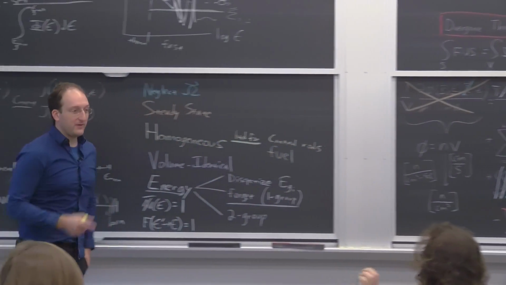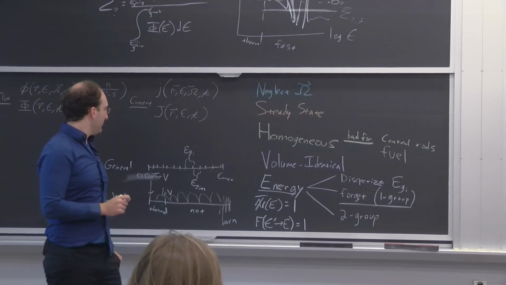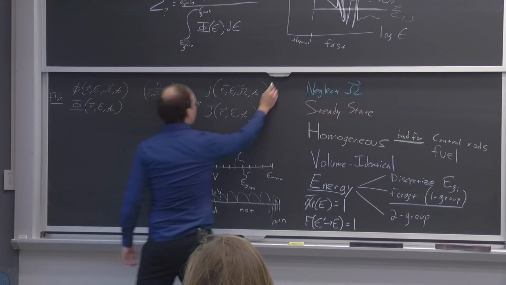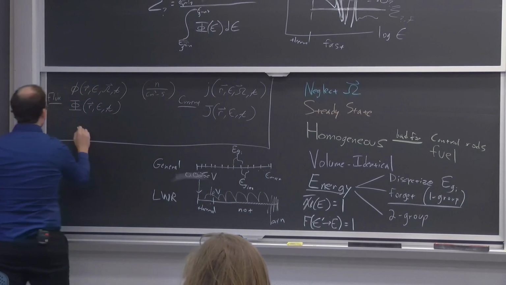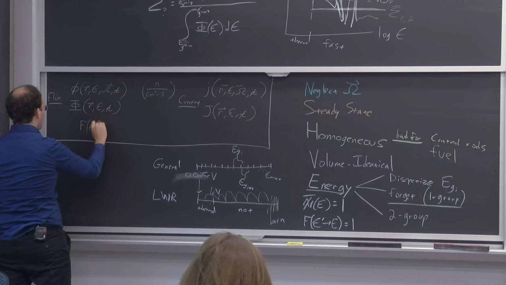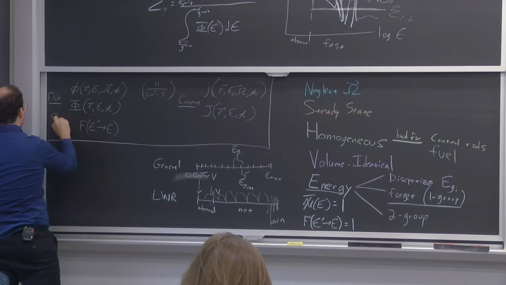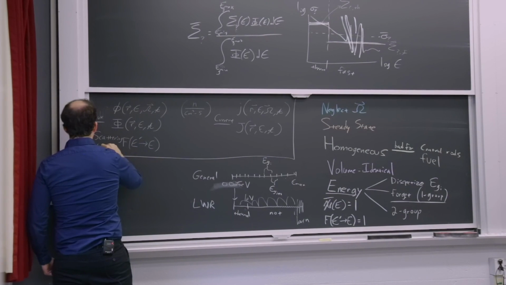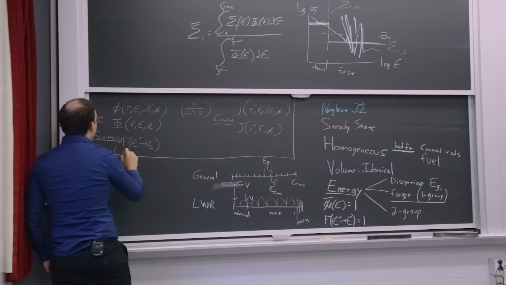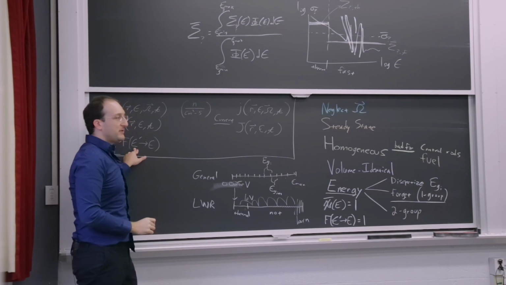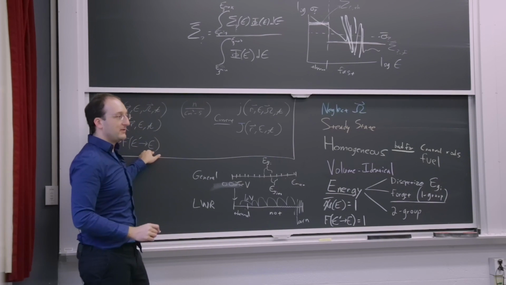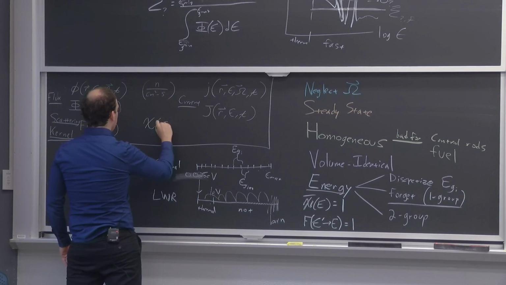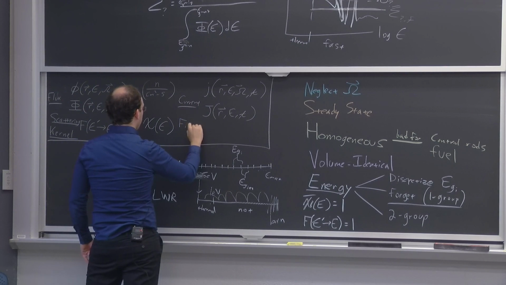Sorry? Yeah? Sorry, and the f of E prime to E. The f of E prime to E. So I'll recreate some of our variables here, because there's a lot of them. So our f of E prime to E is what's called the scattering kernel. And that's the probability that a neutron scatters from some other energy group, E prime, into ours in E about dE. And chi of E is the fission birth spectrum.